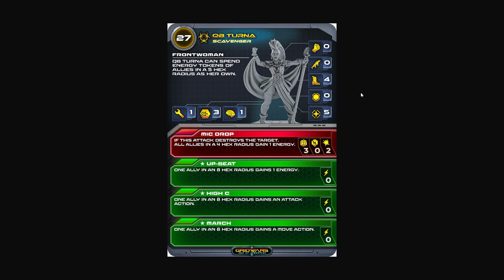So this means you don't have to load her up as long as she's going to be close to other friendly characters, and she won't have to waste energy by leaving it on her that never gets used.